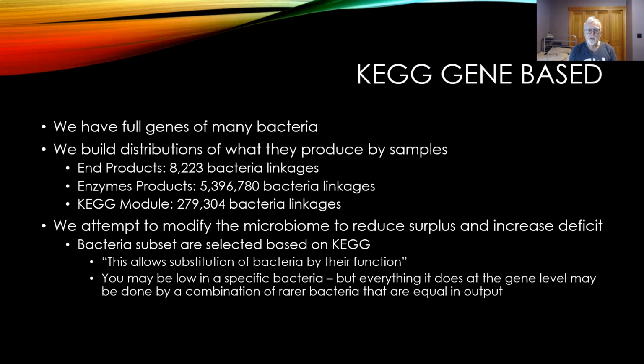So our goal now becomes to modify the microbiome to reduce surplus and increase deficits of enzymes and metabolites that we can determine. And the bacteria subsets are selected based on KEGG. The key thing is this allows substitution of bacteria by their function. With the other methods, we were locked into thinking of a particular bacteria rather than what function they were doing.